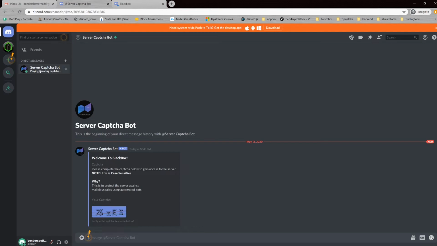Oh, look, it's showing me a CAPTCHA message. It says, welcome to Blackbox. It wants me to enter this in, what I see down here. It also lets me know that this is case sensitive. So if I see a capital, I need it to be a capital. So I've got capital Z, 6, that looks like a lowercase z. Looks like there's a space in there. So space, lowercase z, capital E, and a capital S.